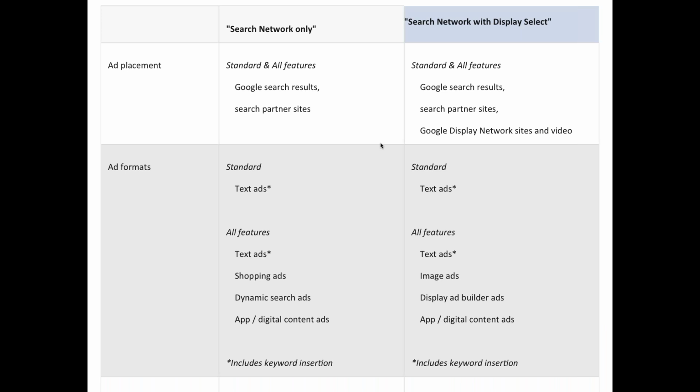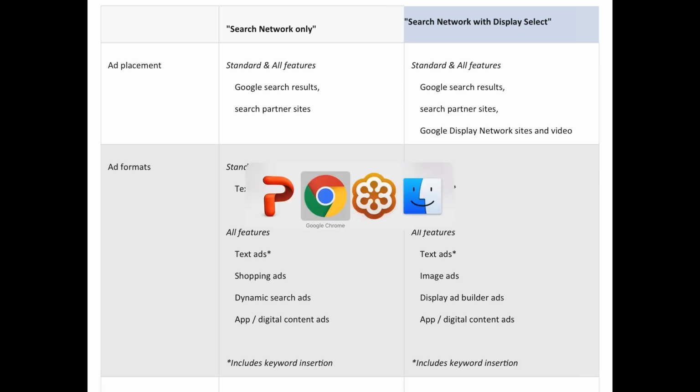So, for search network campaigns, when you're running search network ads on Google, you can decide whether your ads will appear on search network only or you also want it to appear on websites. Kaya meron siyang option na tinatawag na display select. Kapag search network only, sa mga search partner, sa search engine lang siya, kapag display select, then pwede siyang lumabas sa mga partner websites. No? So pag sinabi natin partner websites, these are websites na merong Google AdWords.